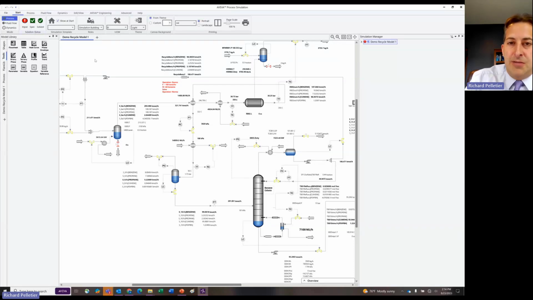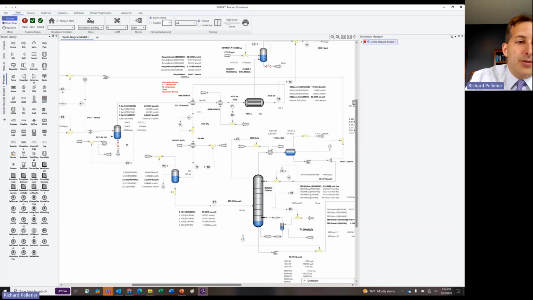And unfortunately, we don't escape those problems here, despite all of the advances we've made to make it perform better in that regard, right? And so what you'll occasionally need to do is there's a model here called a recycle model. You'll need to put this onto the canvas to utilize this to help you converge your recycle calculations.